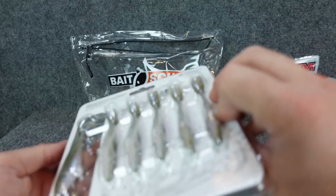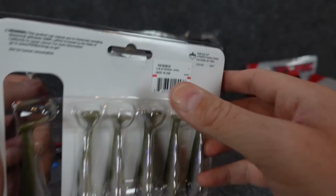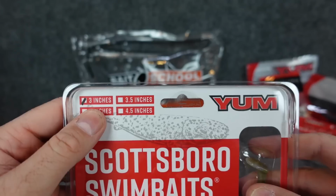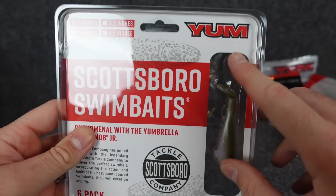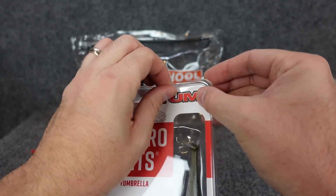And then they gave you some of these. We can rig one up and show you. I like that color, like a trout almost. They call that color Siren. Let's rig one up. 3-inch. This is the Scottsboro Young collab that they did, and I like these. I've used these a couple times, and they are nice little swim baits.